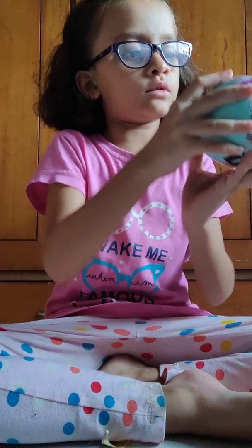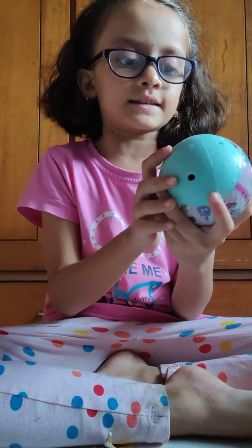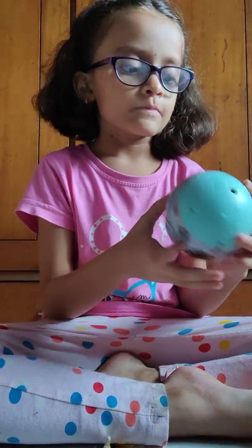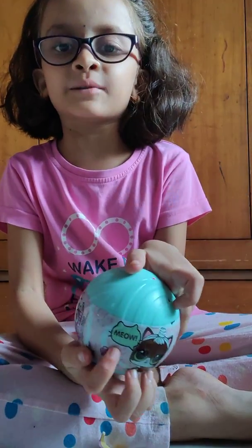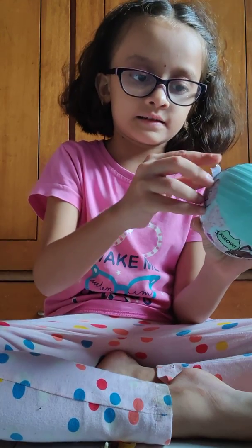Now, what is this written? Woof, woof. Someone is barking. Woof, woof means a dog. Okay, let's see if it's a dog. Look, over here is a little meow. Let's start opening from here.